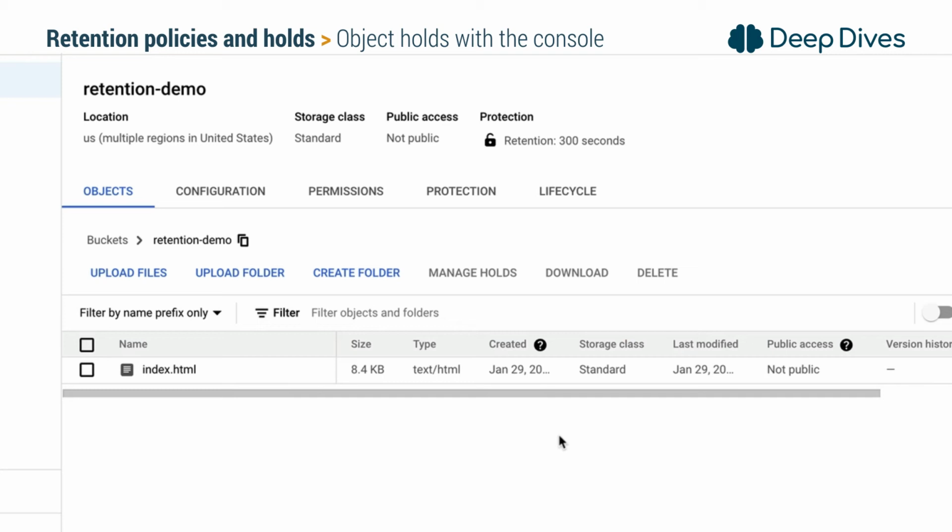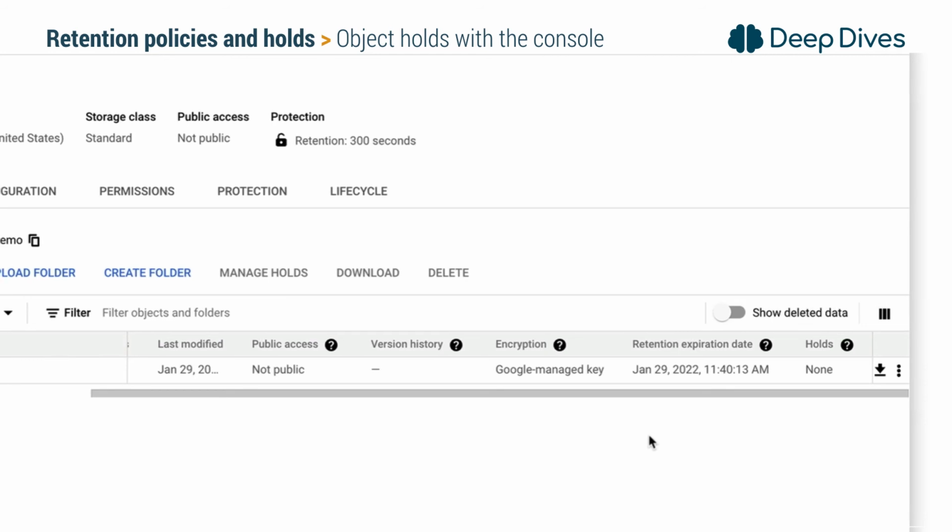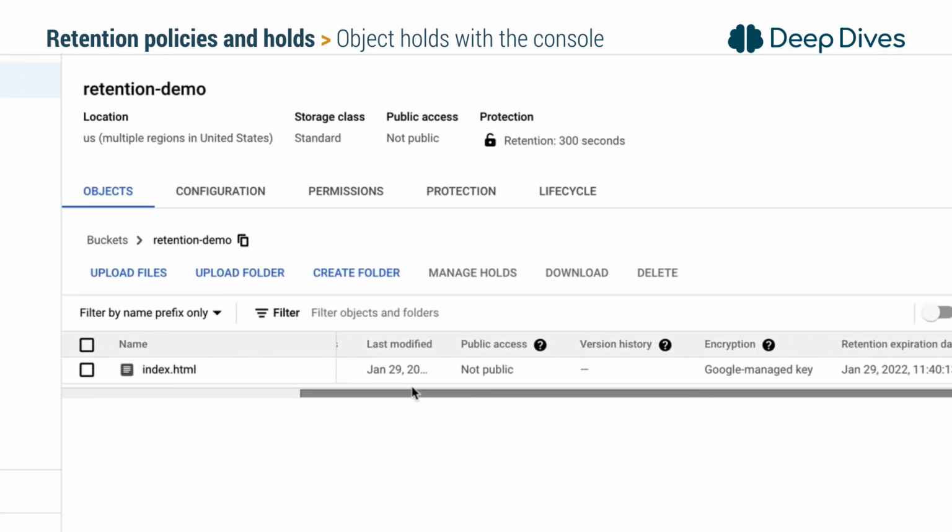A temporary hold is basically a deletion safety that you can set up or remove as you wish. The event-based hold property in a bucket that has a retention policy will start the clock on the retention policy once the hold has been removed. So that can ensure that the object cannot be deleted for the length of the retention policy after the hold has been removed. There's another interesting feature that is related to this, and that's the default event-based hold property.